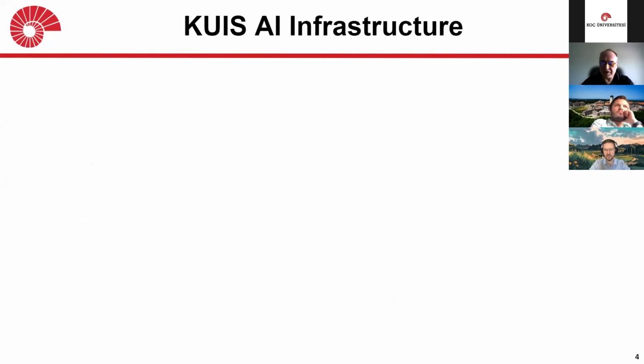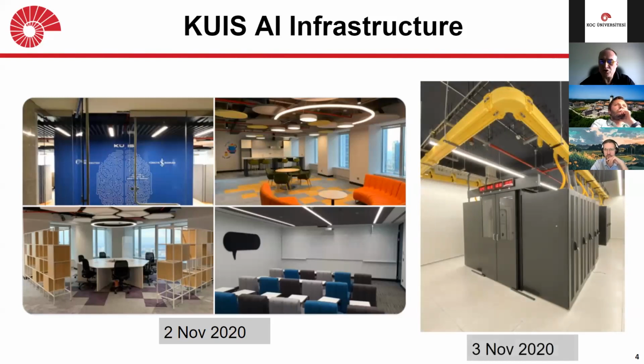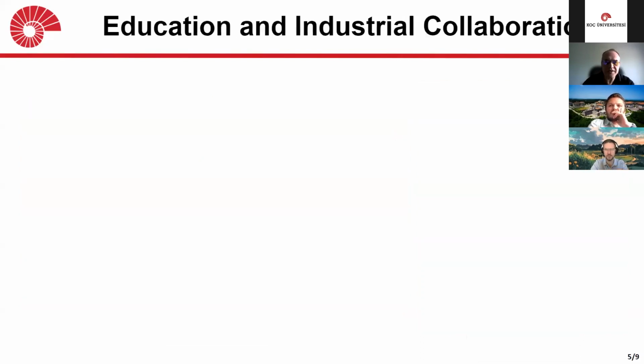Other notable achievements from last year: we created 2 brand new offices, one on the Koç campus in Rumeli Feneri and one in downtown Istanbul in İş Towers. Unfortunately, as Melissa mentioned, we haven't been able to use them fully yet because of the COVID restrictions, but we're hoping that we'll be using them full time very soon. Also around the same time, we opened the second largest GPU cluster in Turkey, made it operational, and it has more than 150 GPUs in it, and our students and faculty use it very actively every day.